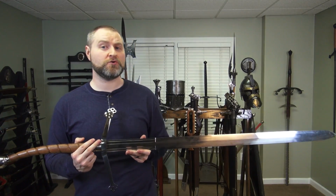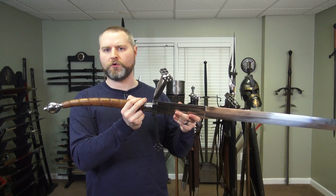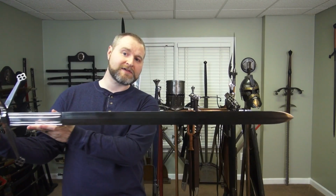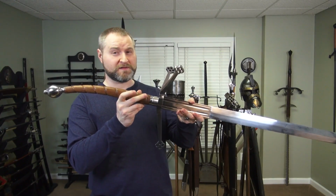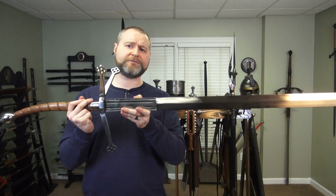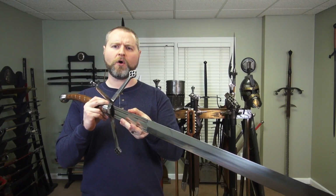And I would just assume that it's first come, first serve for anyone who's interested in trying to get a hold of this one. Now, the problem, of course, again, is that the crossguard design is all wrong. The rest of it actually looks fairly decent. The blade looks like you'd expect. They decided to go with wood instead of a bone or a horn or whatever was on the original. But for the most part, it looks good, except for this crossguard, because it's all sorts of wrong.